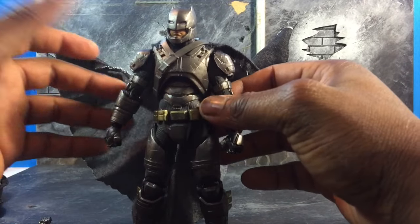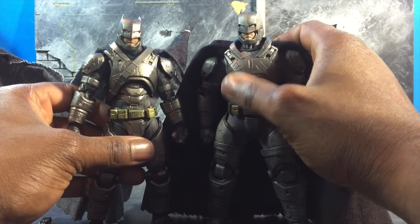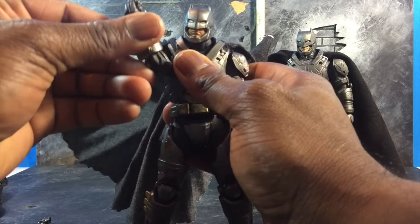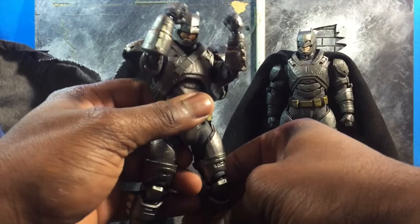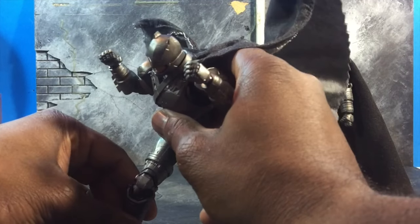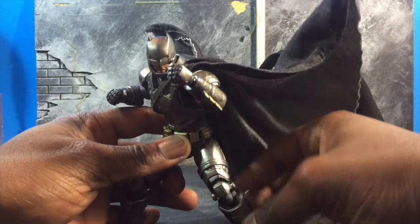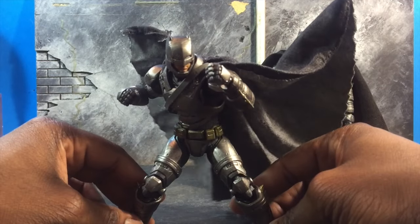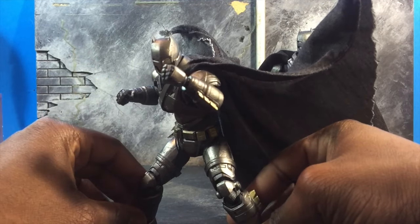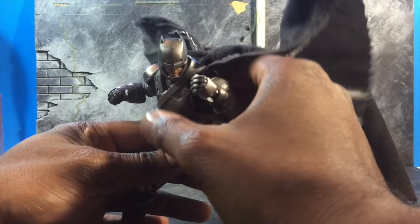The one thing I want to talk about is the breaks and articulation. While the Mezco one doesn't have the strap over it — which is cool because they actually give you the gun necessary for it — the Mafex one actually has tons of articulation, which you wouldn't think you would get. As you can clearly see, you can get more breaks. The more articulation is offered for this one. You don't get the light-up eyes, but they do have a nice glow to it and tint. Having great articulation for this one is awesome.